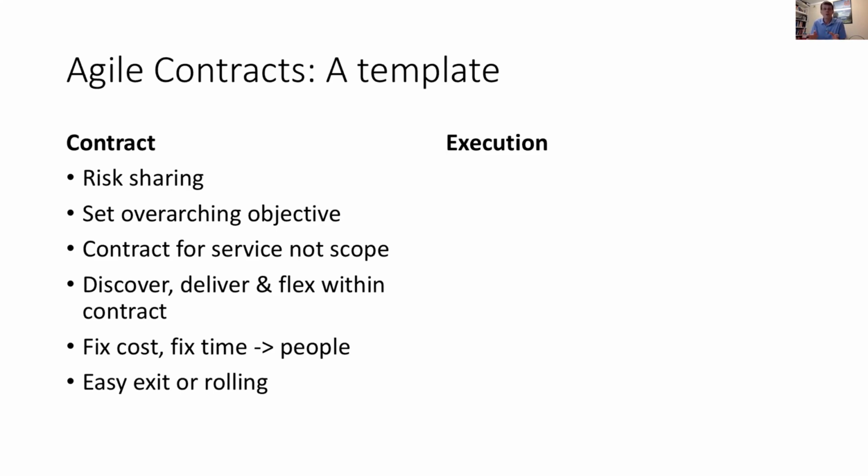It was really a question of how much you pay the lawyers and how much of a penalty charge you pay to exit. So we want an easy exit contract, or a contract which has a rolling, maybe 2-month period. That's the contract template. To execute on that, start small and grow.